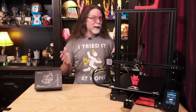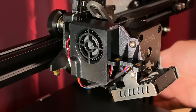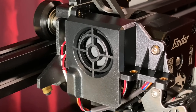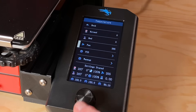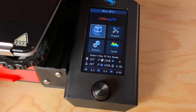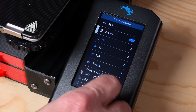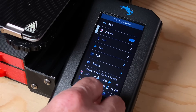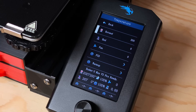With everything connected, now would be a great time to test a few things to make sure the wiring is connected properly. Plug in the printer and turn it on. On this printer, the hotend fan should be running full time — and it is. Next, I want to make sure the parts cooling fan is working, so I'll turn that on from the screen — and that's working too. Next, I want to make sure the hotend thermistor is working, so a quick glance at the screen should show a temperature similar to room temperature. And finally, I want to make sure the heater cartridge is working, so I'll set the nozzle temperature to about 200 degrees to make sure it's heating up. If any of these tests aren't giving you the results you expect, turn the printer off, unplug it, and check your wiring to make sure everything's connected properly.